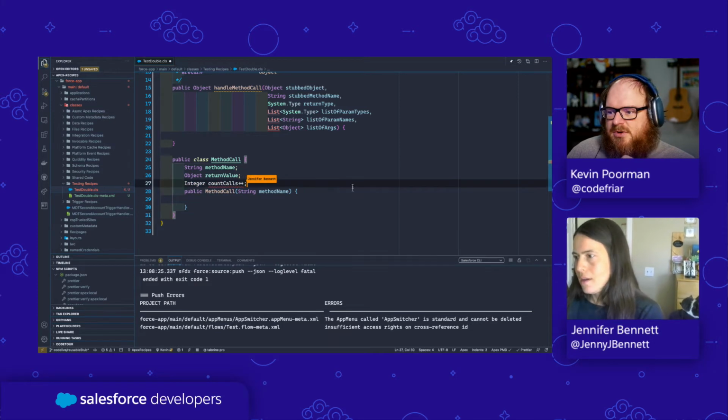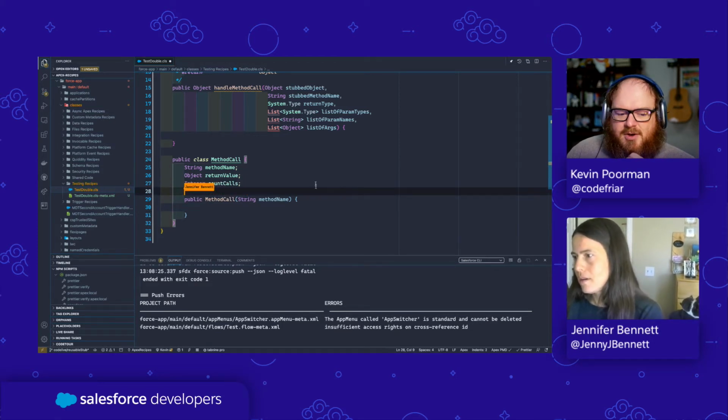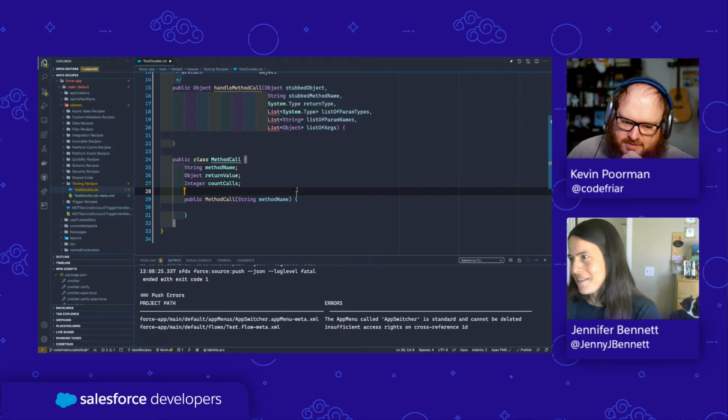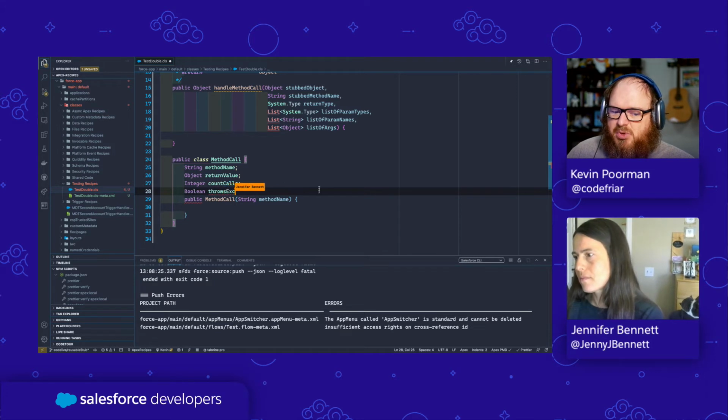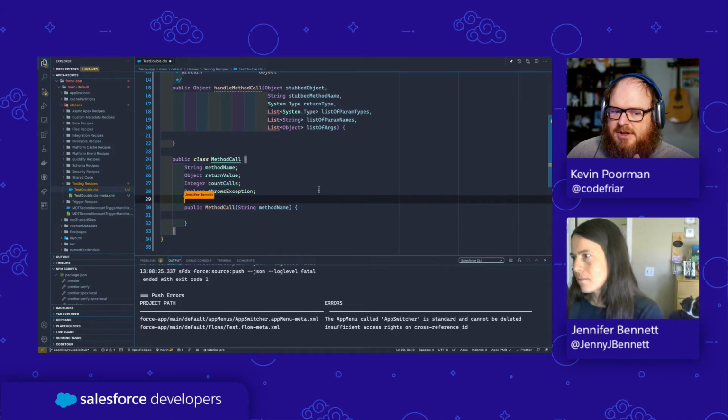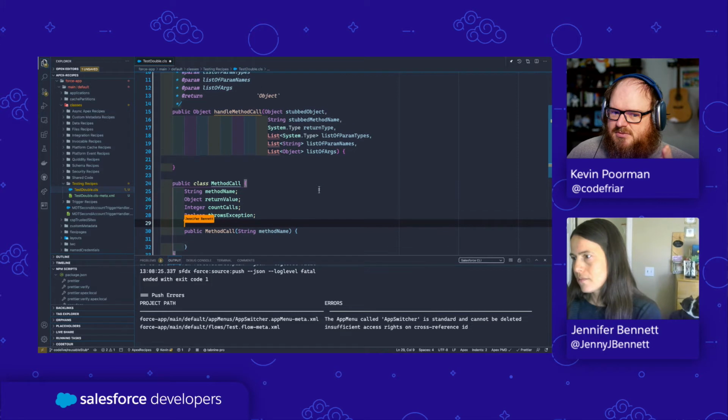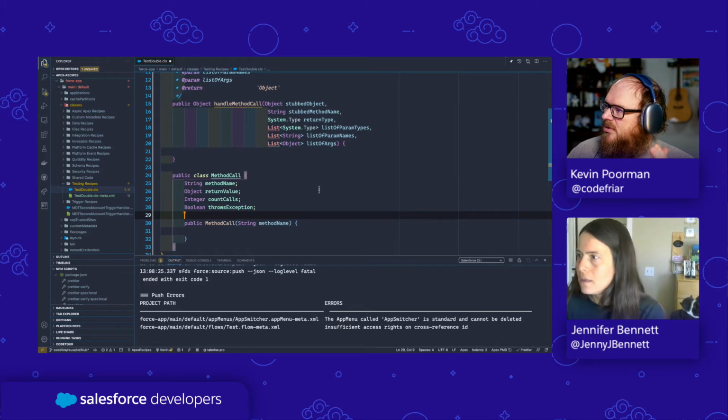So this is interesting. We get a method call class that we can construct in various ways that is going to be our input to the outer class. Yeah.